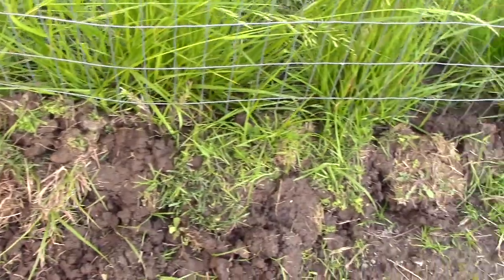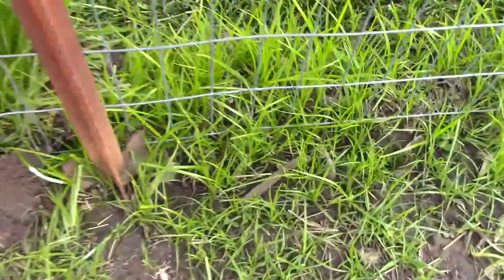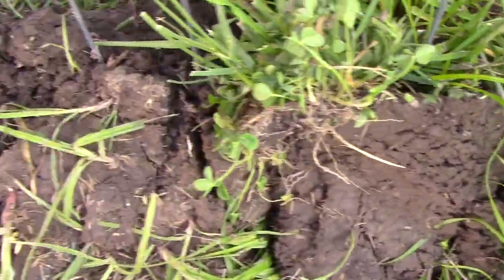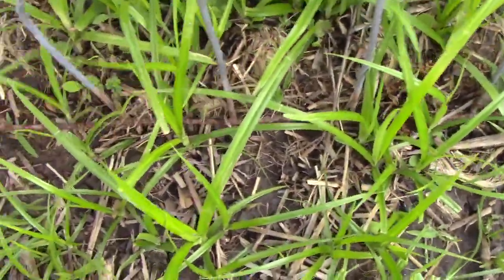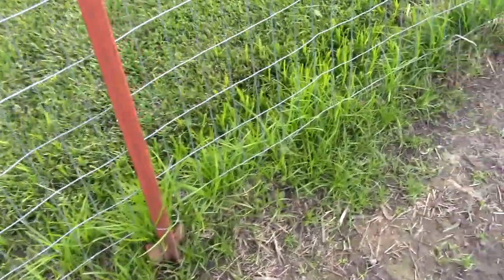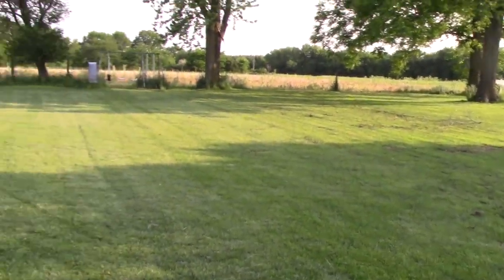And there's at least one strand of wire buried, because there's this bottom strand right there, and if you go along, it disappears underground. This eventually may have to have some work done to it. But you can see right now that that first row is down there very, very close to the ground. So I'm going to stop for tonight, because as you can tell from the shadows, it is evening.